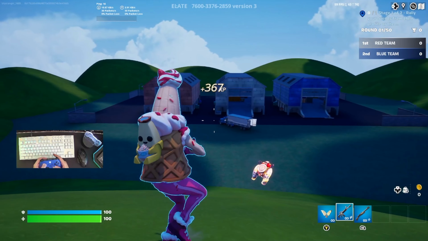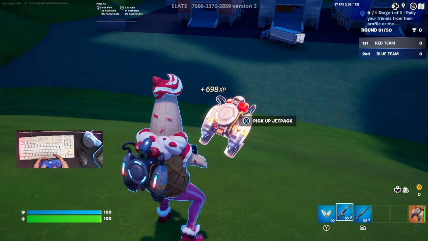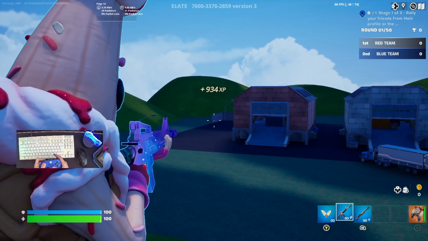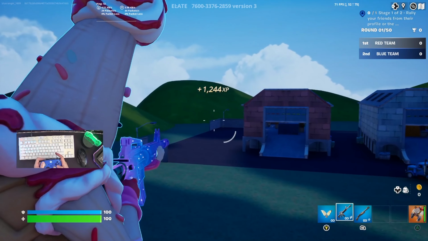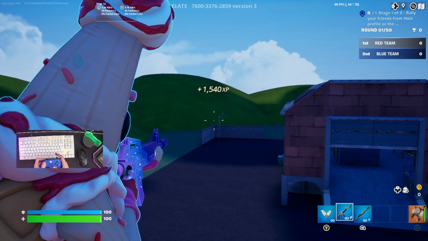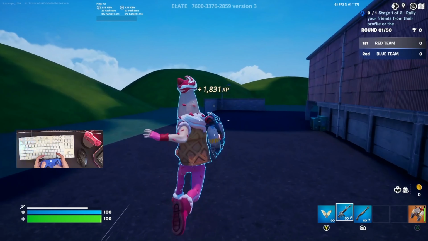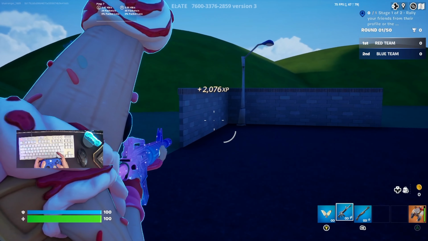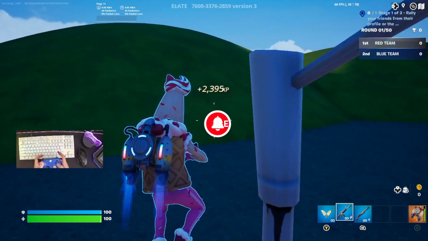what we call the island. First of all, we need to take the jetpack. Okay, and then we need to go to the left side of the first building there. Directly, we need to go there to get the first button. Okay, we are coming here. We reach here. We climb here.